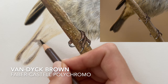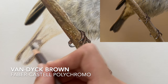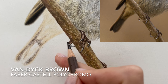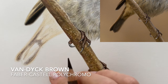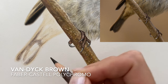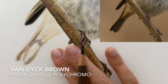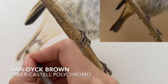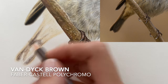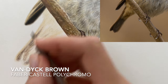I'm working on the extra white hot pressed Fabriano Artistico paper. I've had a few questions recently as to whether I like the new paper — the grain on the surface seems to have changed over the past couple of months. A lot of people are finding it a lot harder to blend on this new surface. It still feels very smooth to work on, but before the grain was almost closer together and in a grid, which made it slightly easier to blend, whereas now it's more linear and spread out so it picks up a lot more of that grain initially.